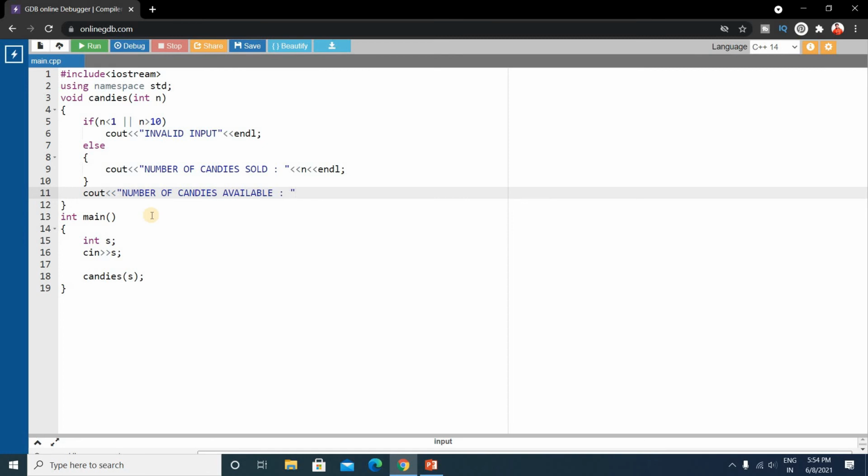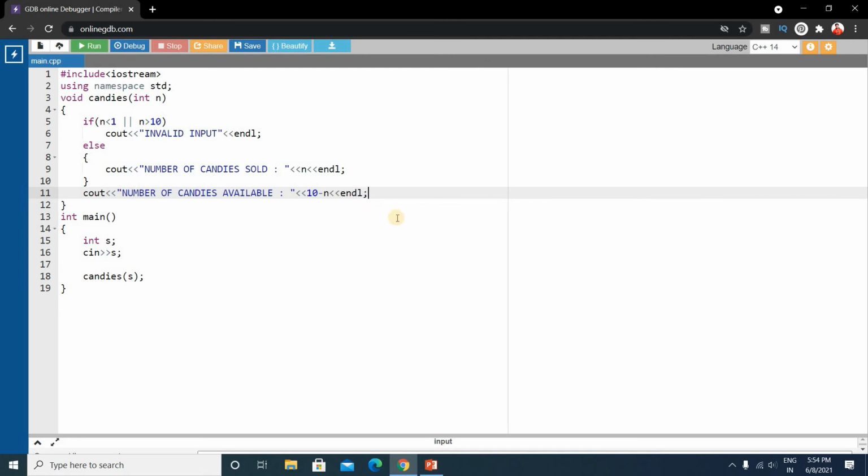Okay, so number of candies available will be 10 minus n. So n candies will be sold and our maximum candies is 10. So 10 minus n will be our remaining candies, that is the number of candies available.